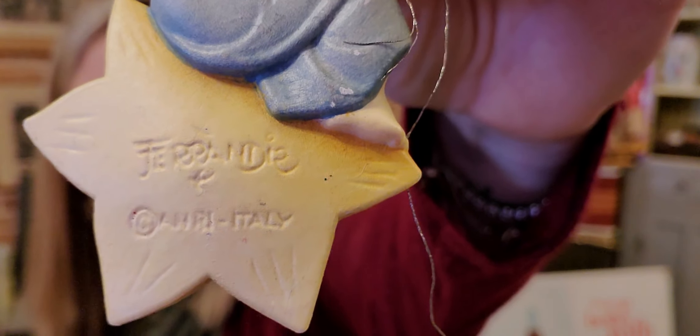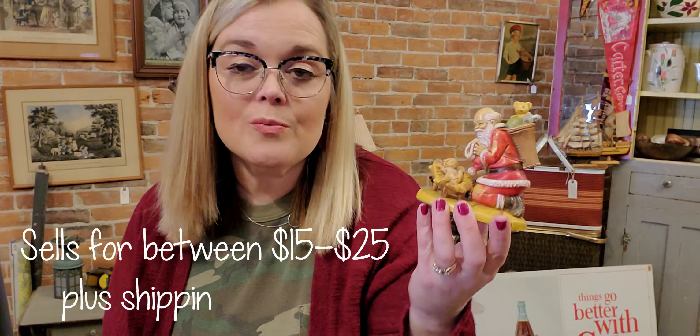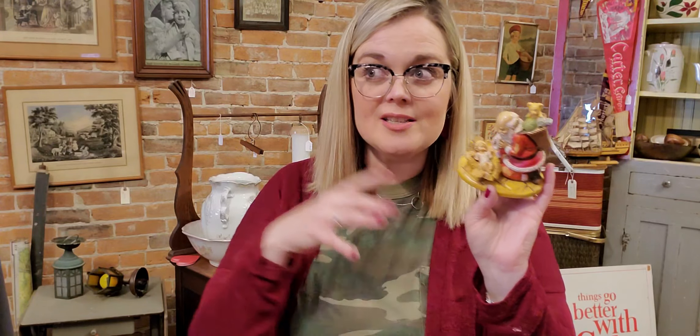This ornament I need to do a little bit of research on. I think it's Ferdinand but it's made in Italy — I think it's made by Ornery in Italy. I don't know if it's worth a lot but it's vintage and made in Italy so I had to get it. Another thing I got was also made in Italy — it's a Fontanini Santa dated 1989, the kneeling Santa next to baby Jesus. A lot of vintage Fontanini pieces do pretty well, especially the nativity pieces. I've sold a nativity baby Jesus for about $25 on its own.